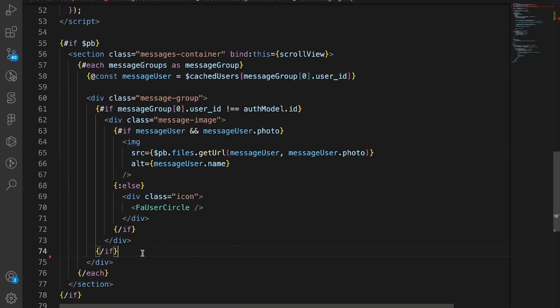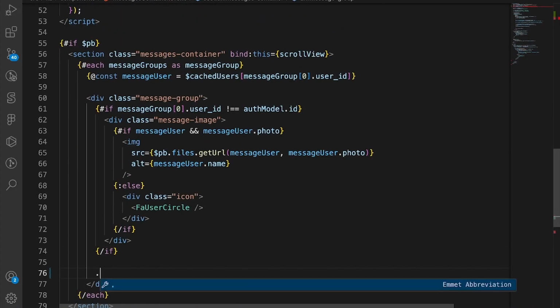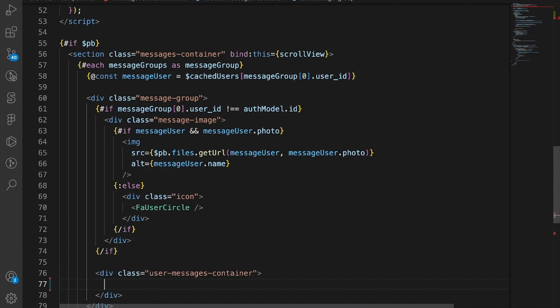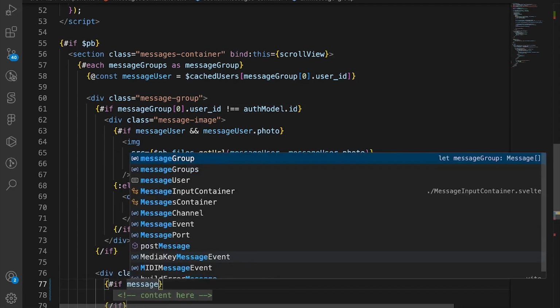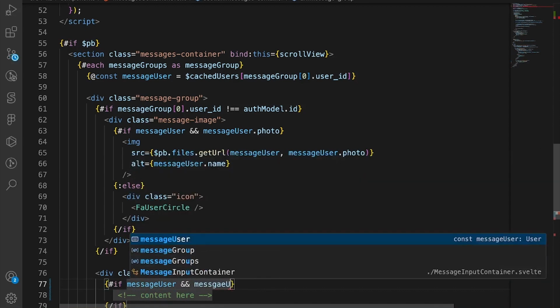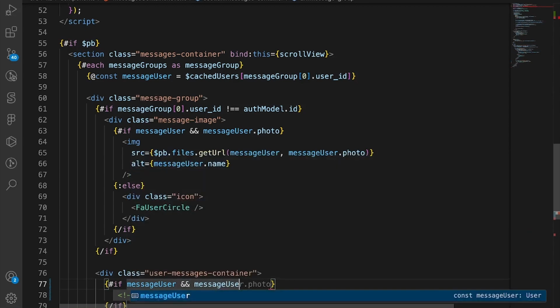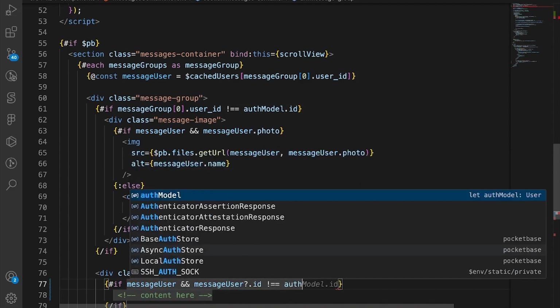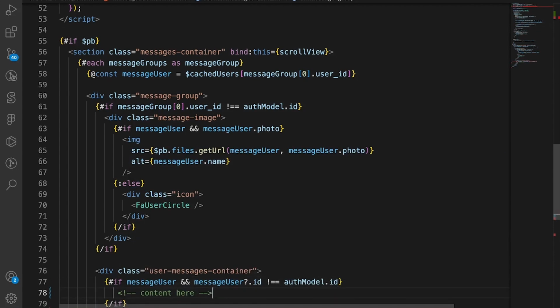So now, below this if, we create a user messages container, and we create an if block, message user. So we've got to make sure that the message user is not null, and that the message user dot ID does not equal auth model dot ID. So we make sure that it's not actually the user.